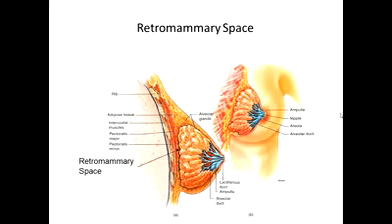You can see the Cooper's ligament, alveolar glands, and different sets of ducts, lactiferous ducts, ampulla and alveolar ducts, which converge over the ampulla and lactiferous ducts, and they open at the level of the nipple.